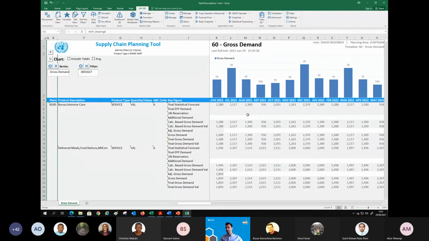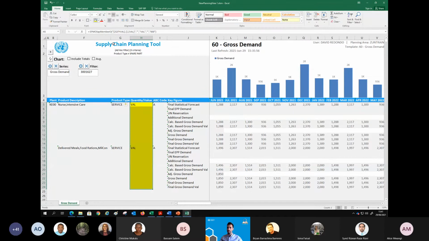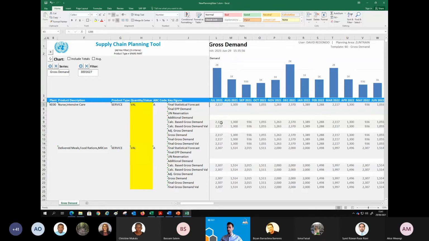All right, so the adjustment here, notice that these two services are managed in value, okay? So what you see here are dollar amounts, right? It's important that you notice that. So if you want to modify and say, no, we don't need, let's say we don't need in August, September, this amount, we just need $500, you can do it. Or if you want to increase, right? You say, no, I want 2,000, you will enter the final amount. The process is pretty much the same.